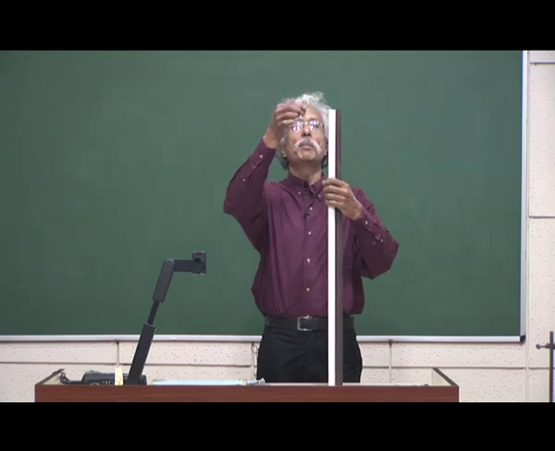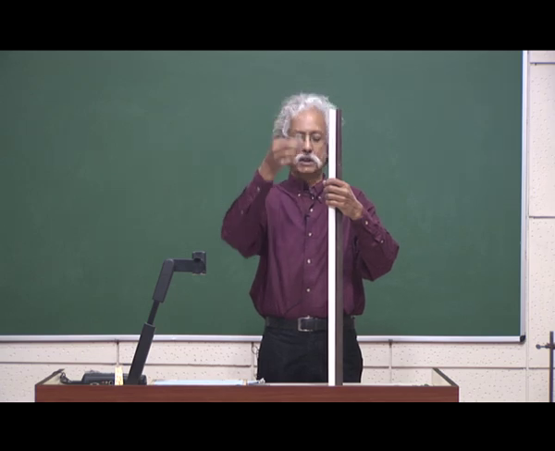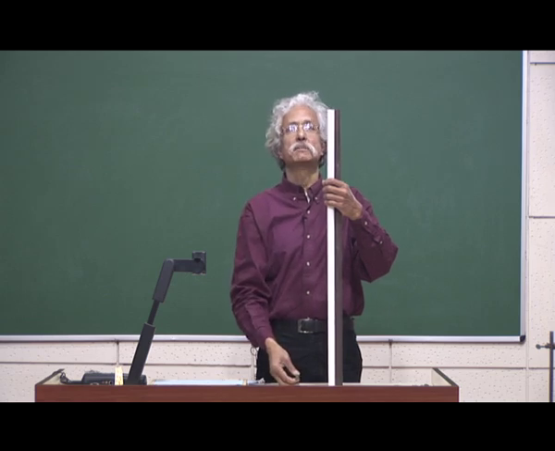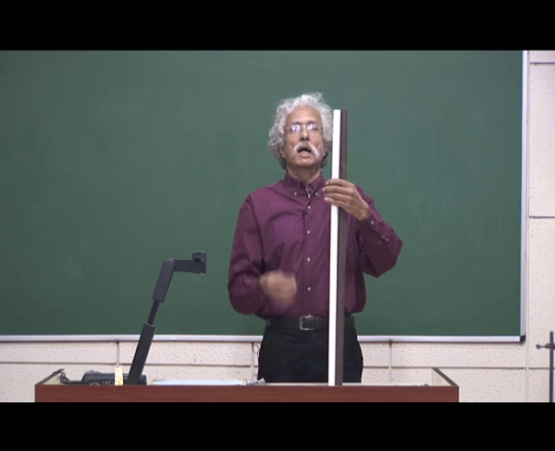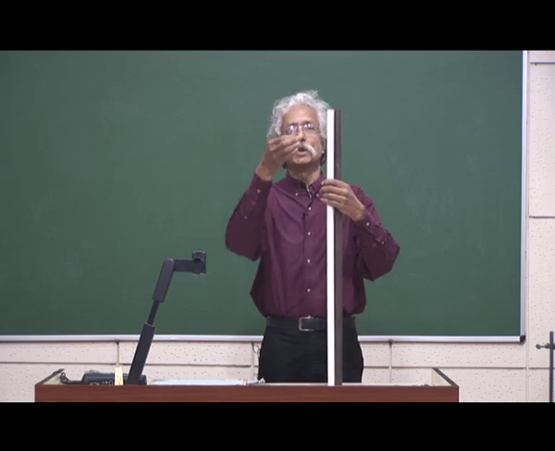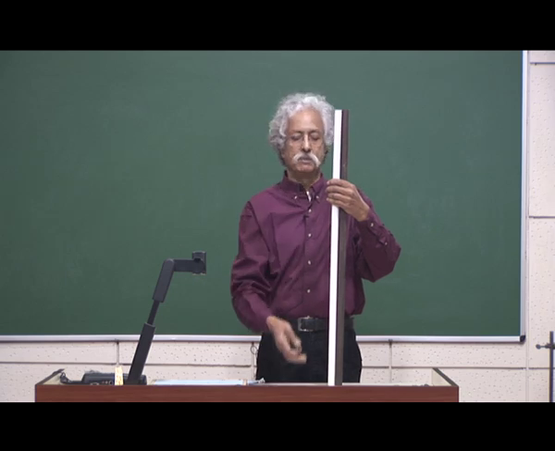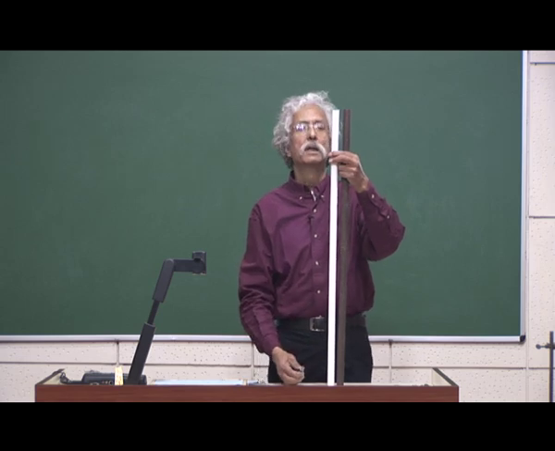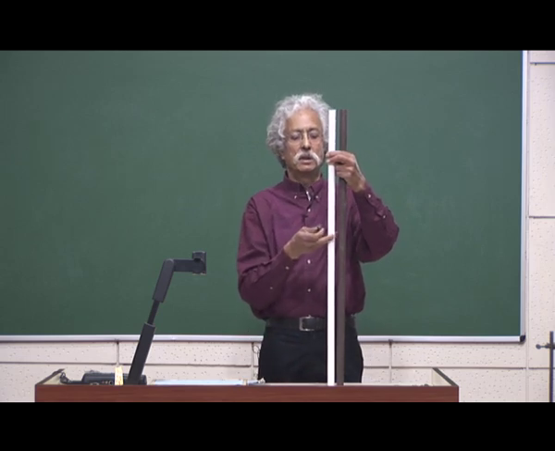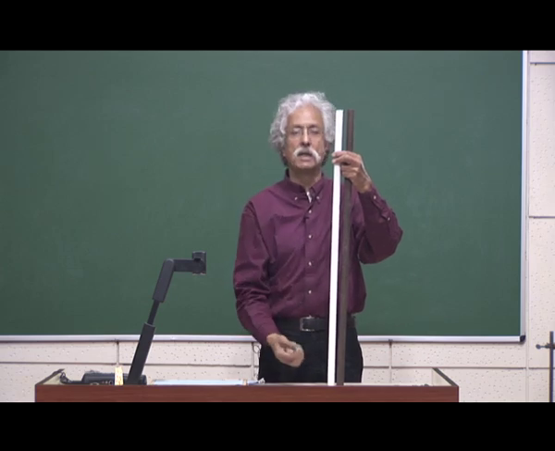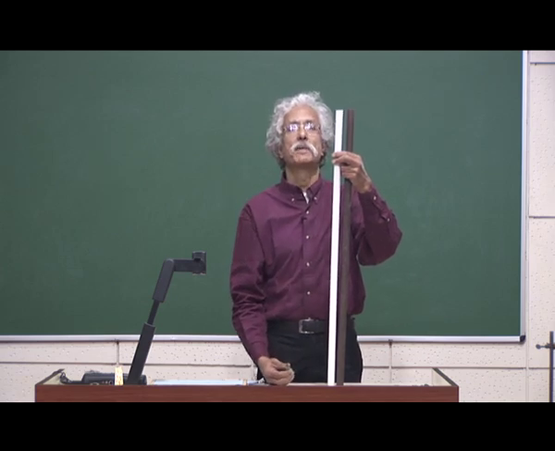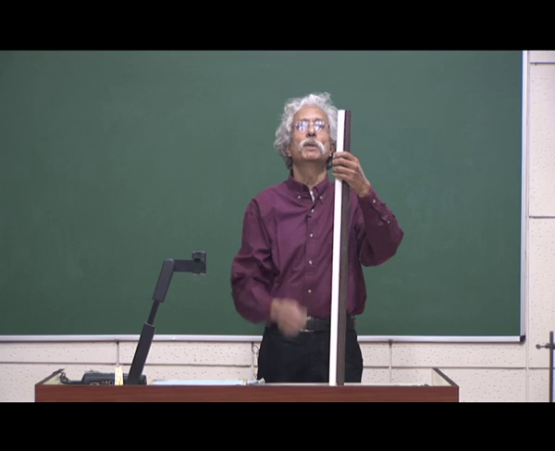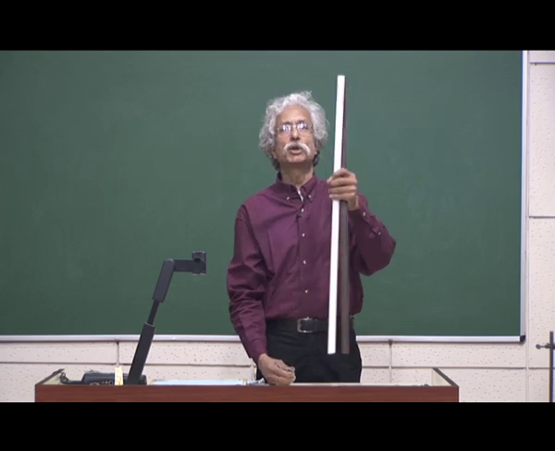Now, if I drop a magnet outside, it is a mass being attracted by gravitation, and so it falls with a certain acceleration. Of course, there is a viscous force, but that viscous force is very small over this small distance. If I drop it in this plastic tube, it is going to fall at almost the acceleration due to gravity. I want to see what happens when I drop it in either the plastic tube or the copper tube. So, let me show you this.